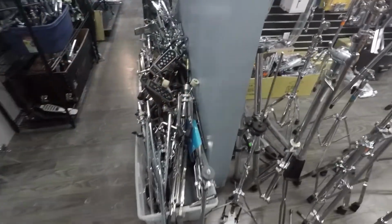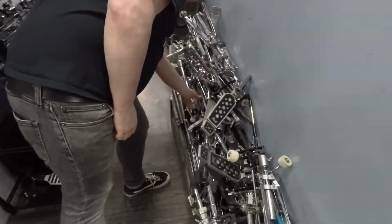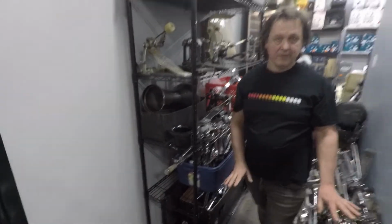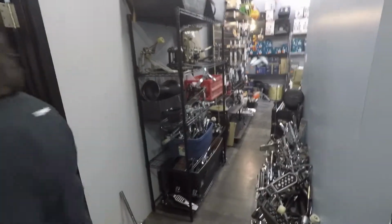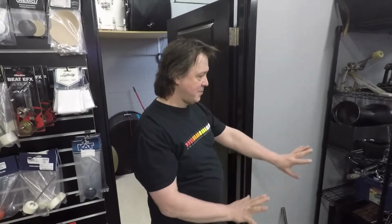So if you're missing some hardware or hardware parts. Yeah, or you're trying to build. People come out from these bins with piles of stuff, and they've created this monster. They go, "This is exactly what I need." Some old Pearl stuff. See, there's cool. There's a little Sonor snare stand here. And there's a Speed King, right? That's cool. Anyway, it's kind of funny. I can't ever get rid of it. People think I've sold out if I get rid of this stuff. You become a regular store. Yeah, that's right. So I have to keep it, but I have to tuck it away somewhere.